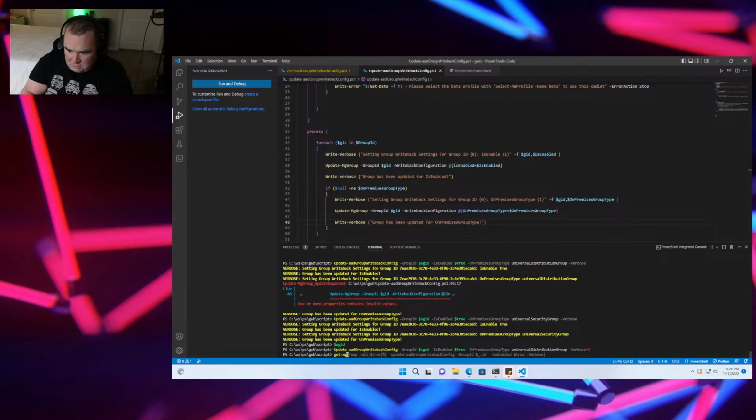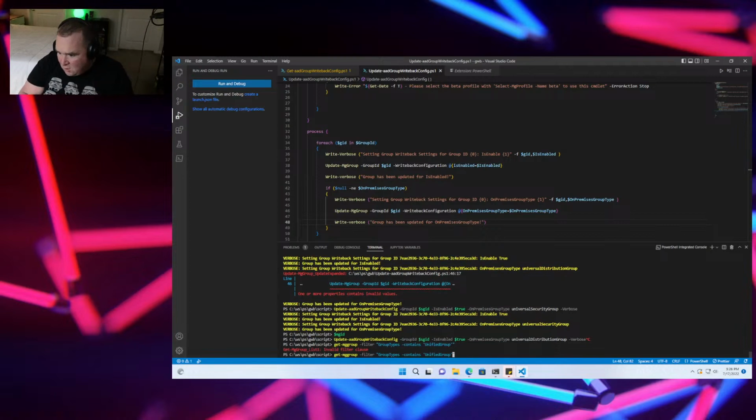Group, filter. What is it? Group type contains unified group. I believe this should give me all of my... oh, I don't like that.